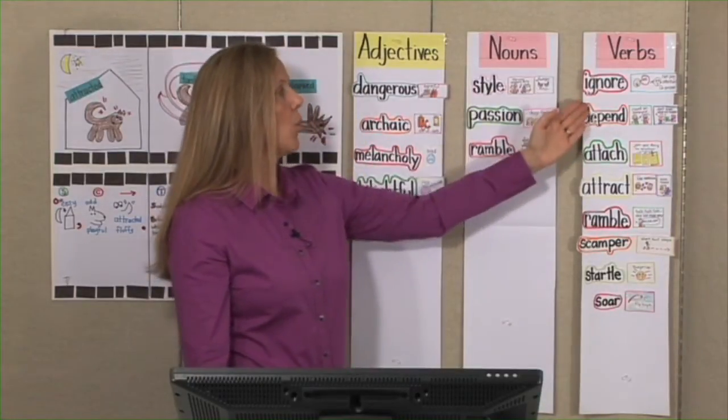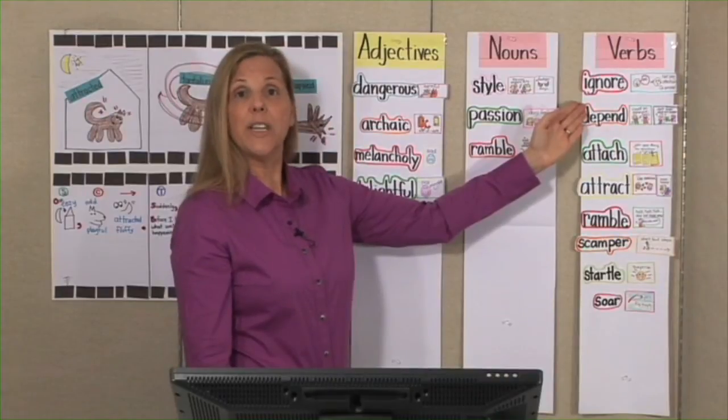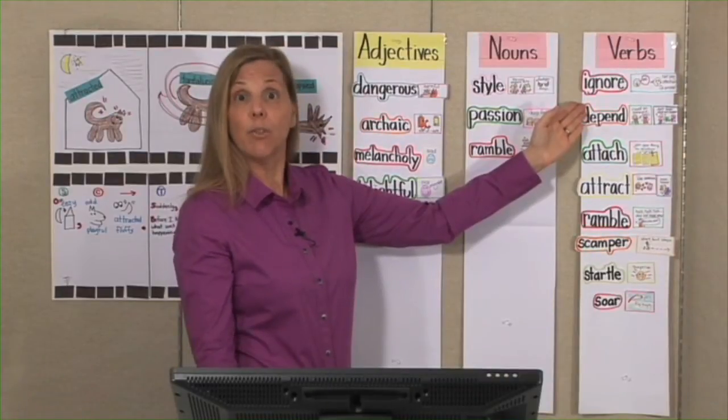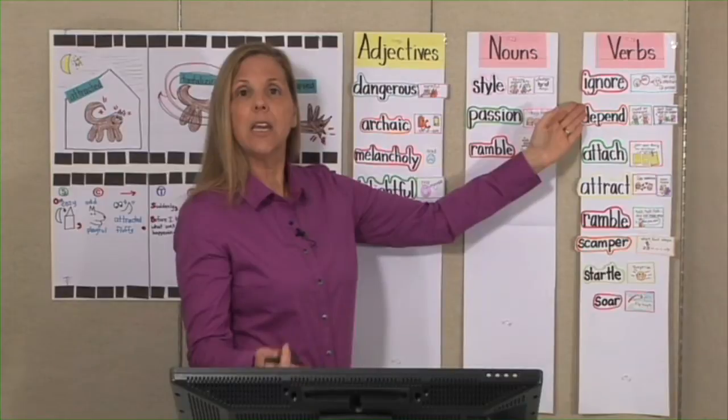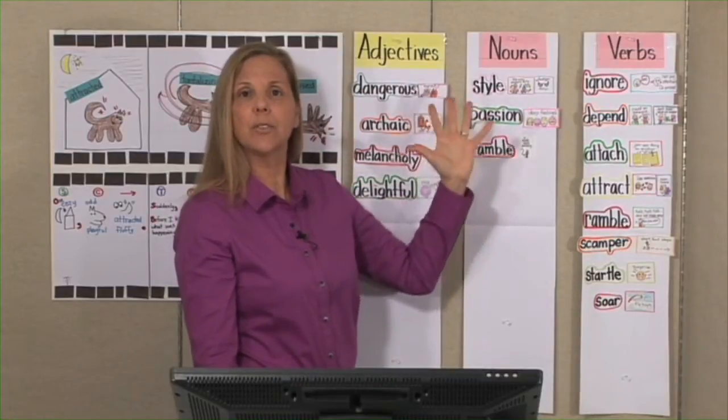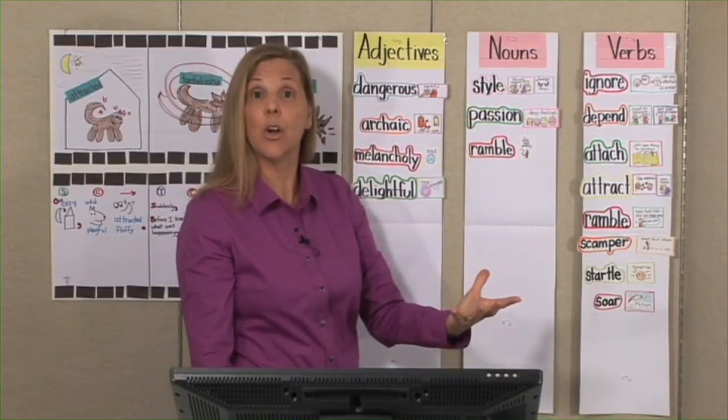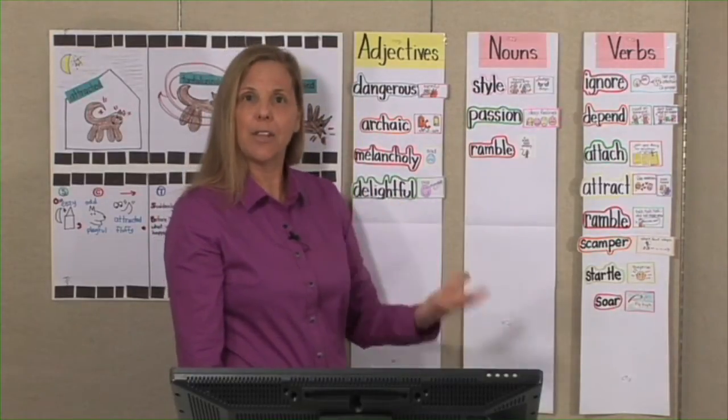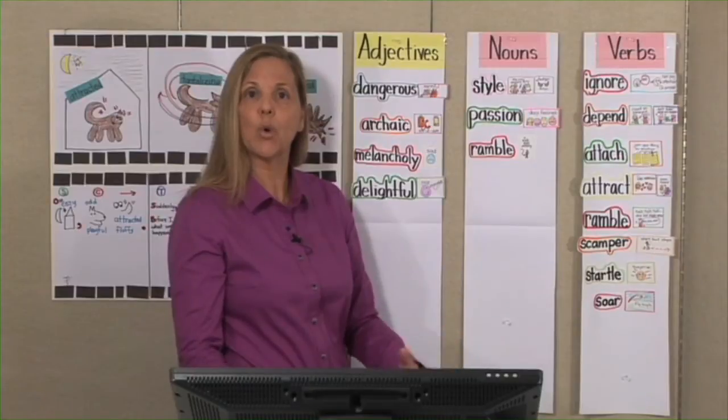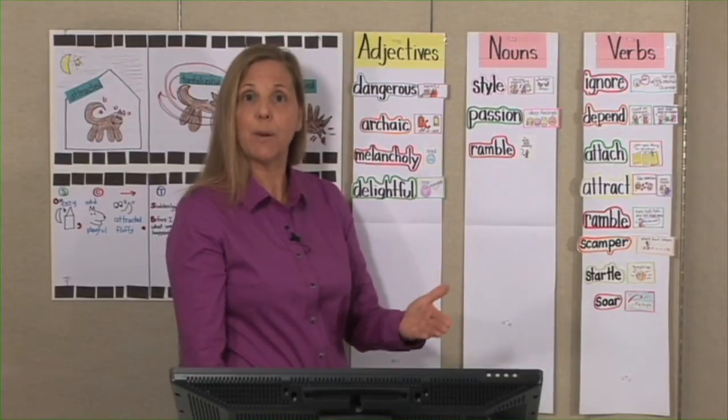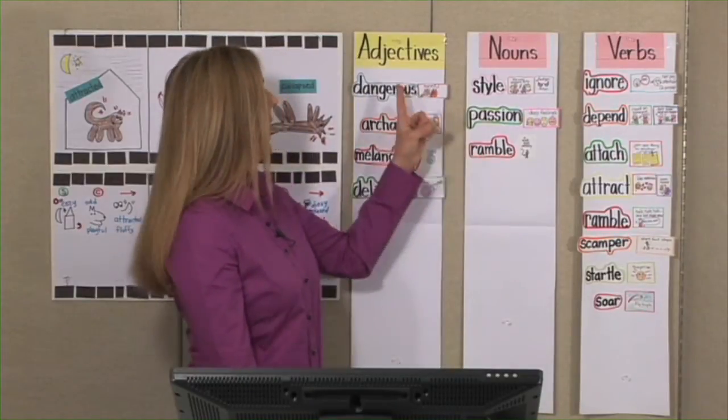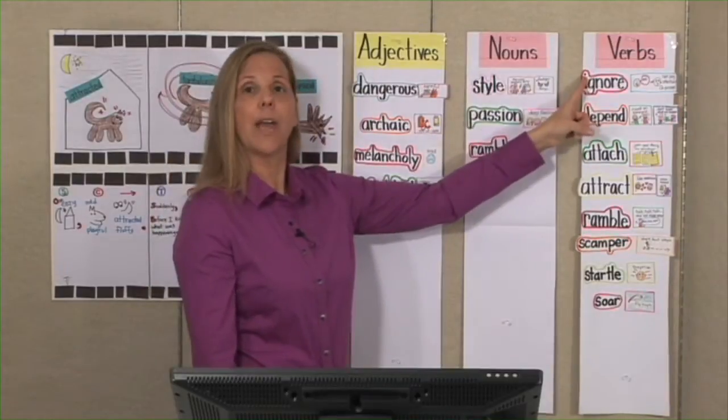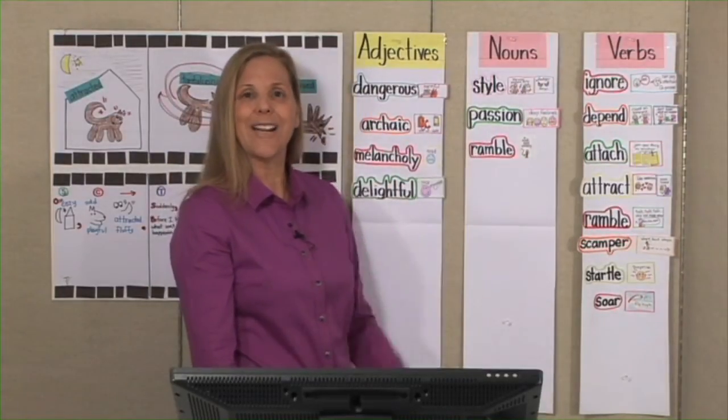Each time you have a story that you're working on, you always need to teach children some vocabulary words. These should be powerful adjectives, nouns, and verbs that children can use later in their own writing. After they've mastered them and when you're finished with the story, you label the parts of speech on the vocabulary words and then you post them up on a vocab wall for them to retrieve for their own writing.